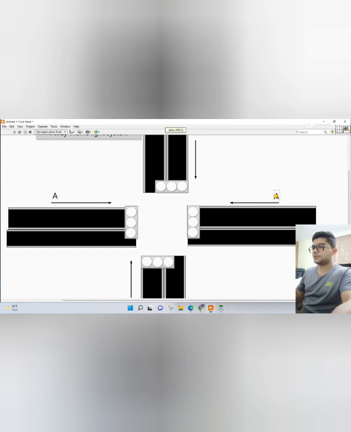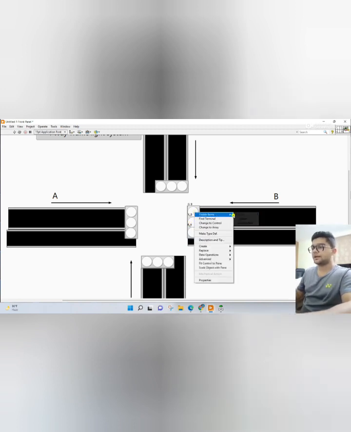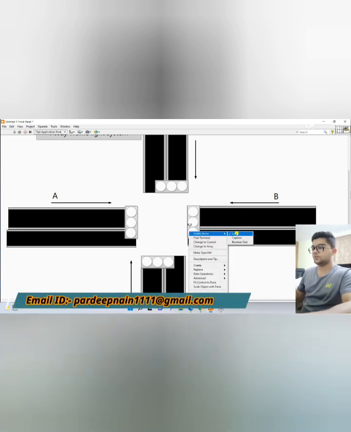Okay, and duplicate this one, and this one is our B. Same, you need to change this label, and here B, sorry, that is green B, and this one is yellow. Right click, label, this one, and let me change that to yellow for the B line, and the last one is this one. Right click label, and this one is red for the B line. Again right click label, uncheck this option, no need to show it here.